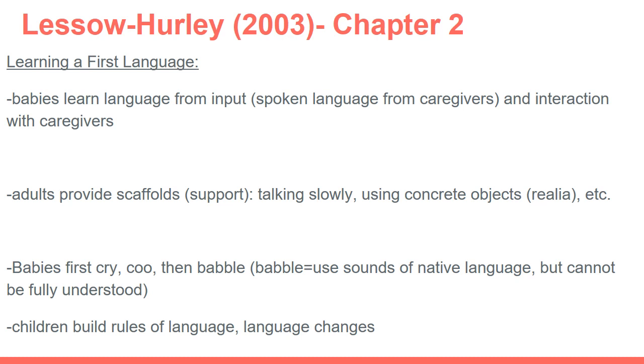We've already kind of talked about the forms that babies learn language. Once again, they first start basically just receiving language, just listening. They might cry, then they start to coo, and then they start to babble. And then eventually they start building their own productive abilities to speak in their native language. So they start to build rules of language. Their language changes and they start to be able to express themselves in complete words and then complete sentences, and then understand more complete sentences, make more complex sentences, and understand complex sentences from others.